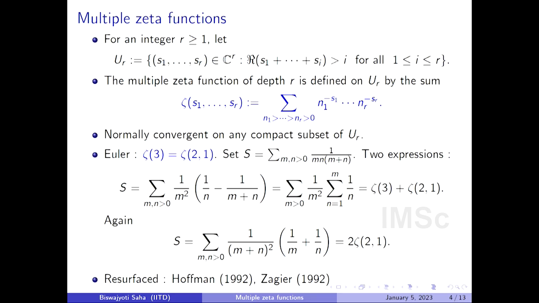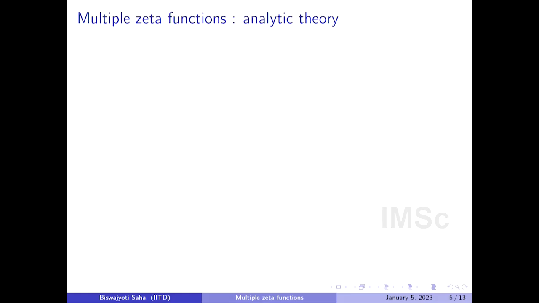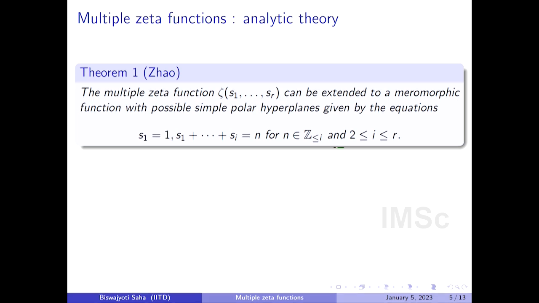So let's go to the next thing. Of course I was talking about the Riemann zeta function, and I said something about the analytic theory. So I will again quickly go through the analytic theory of multiple zeta functions. We also have a kind of extension. We had seen that the multiple zeta function was defined only in a subset of C^r, and one can still nevertheless extend it, but the extension is not so easy, in the sense that we do not have, let's say, a functional equation of the Riemann type. But nevertheless it says something interesting.